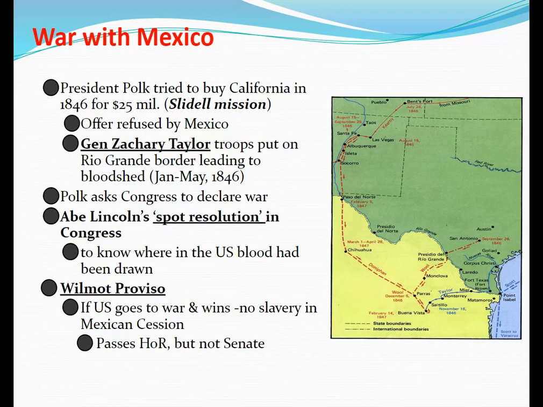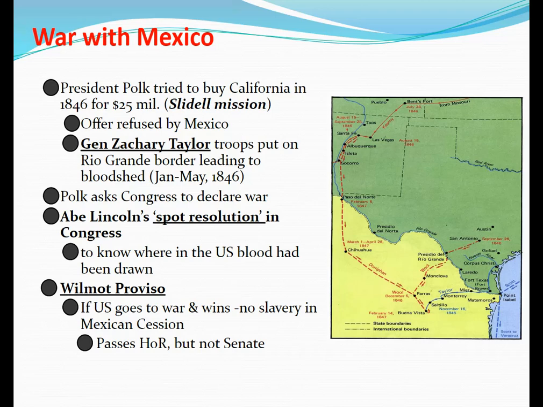So the United States will go to war with Mexico over the course of 2 years, between 1846 and 1848. But before war happens, Polk will actually attempt to make an overture to Mexico. He will have a special envoy, John Slidell, who will propose to the Mexican president a purchase of $25 million to buy California, which essentially was California today, parts of Arizona, Nevada. Mexico refuses.